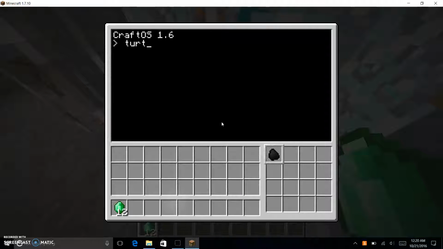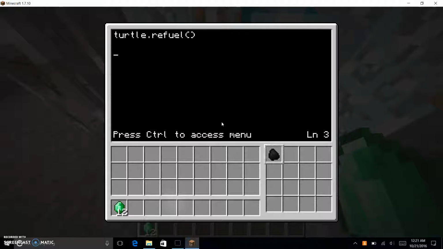Always do a turtle.refuel, and now we're gonna create a, oh whoops, we might have to edit kill first, so we'll call it program kill. So similar to last time, we're going to do turtle.refuel at the beginning of every program. And now we have to make our local function, which allows the turtle to check whether something's in front, and then if something is, to kill it, and then keep trying to move forward.